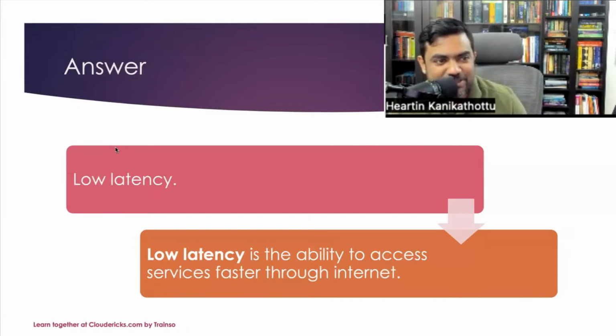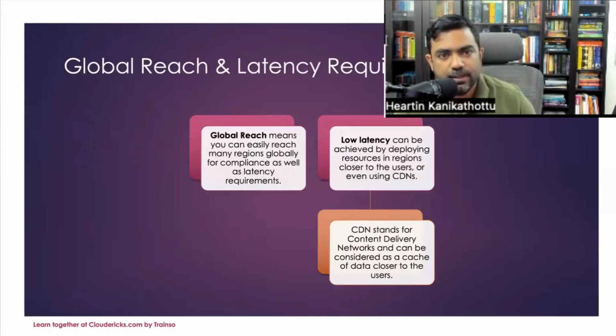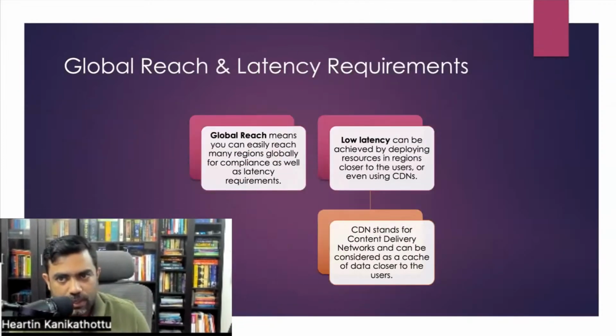We are impatient people, right? So we like low latency, and our customers will also like low latency. Low latency is the ability of a system to access services faster through the internet. And how does a cloud help with global reach and latency requirements? Global reach means you can easily reach many regions globally for compliance as well as latency requirements.